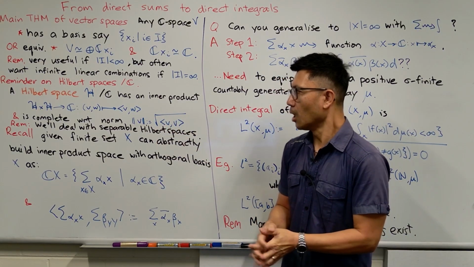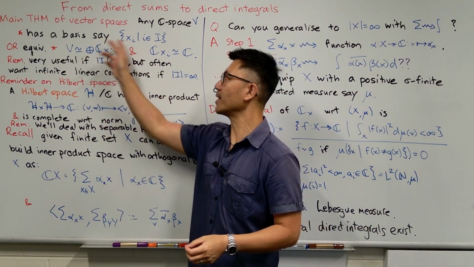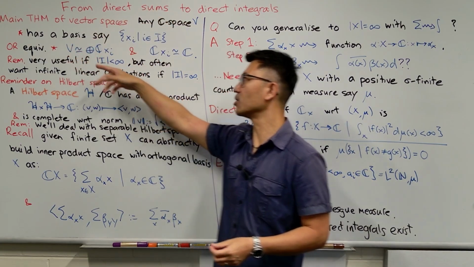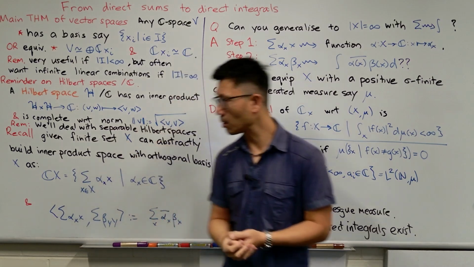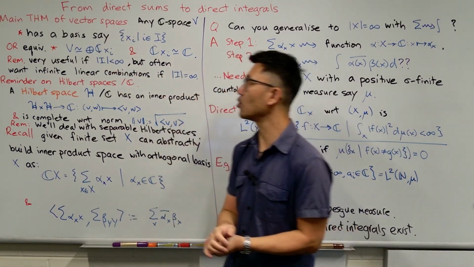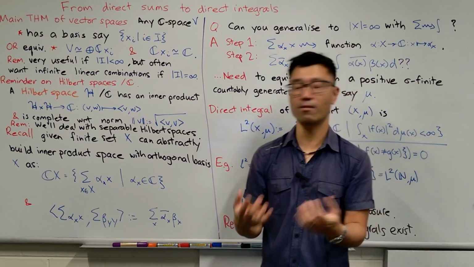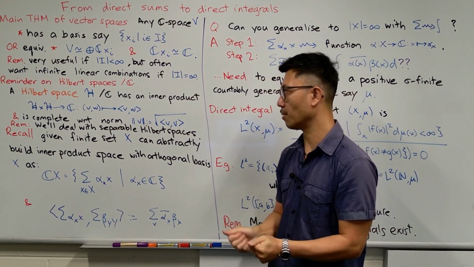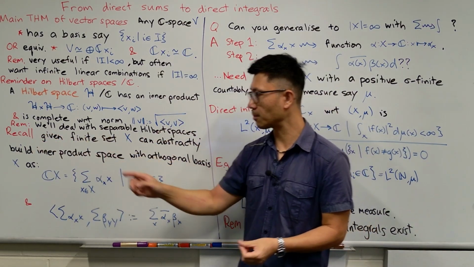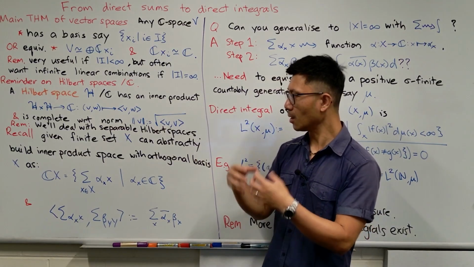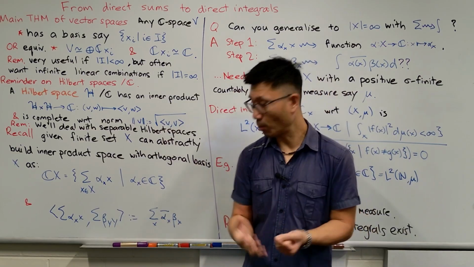Okay. So firstly, let's do the reverse of what's going on here. Here you take a vector space and you know there exist bases, and so that gives you a decomposition. You can go in the reverse order. If you just have some sort of a set, you can build a vector space out of that. And in fact, you can even build an inner product space. And let's just see how that works. So given a finite set X, you can abstractly build an inner product space, even a Hilbert space, that has this set X as an orthogonal basis.